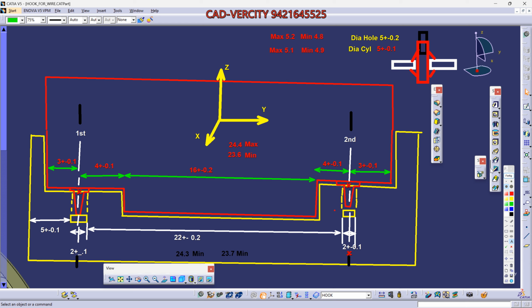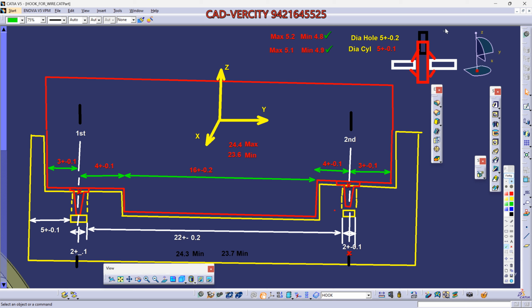Okay. Here you can see, what can be the minimum dimension of the hole? 4.8. What can be the minimum diameter of the cylinder? 4.9. So suppose the hole diameter is 4.8 and the cylinder diameter is 4.9.